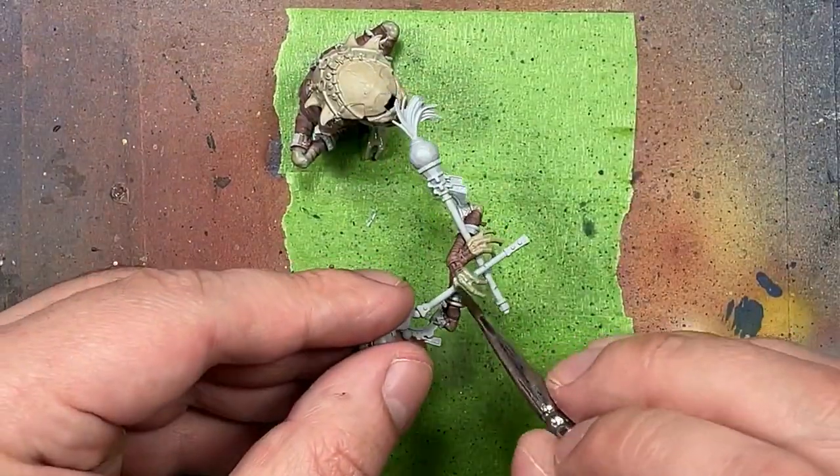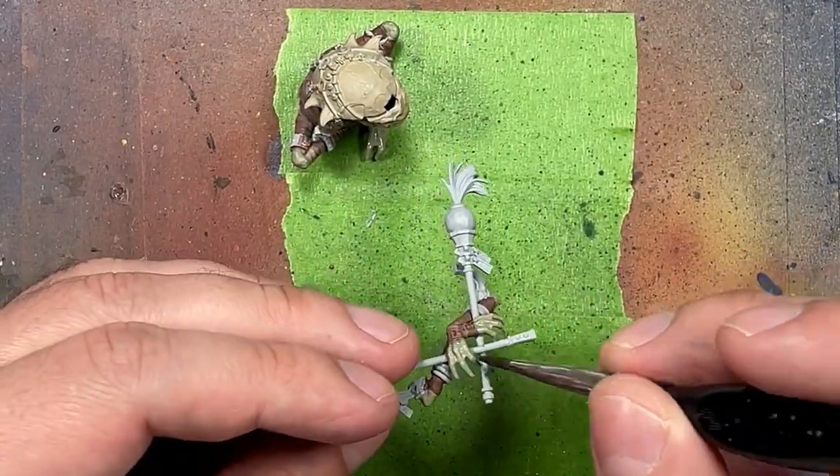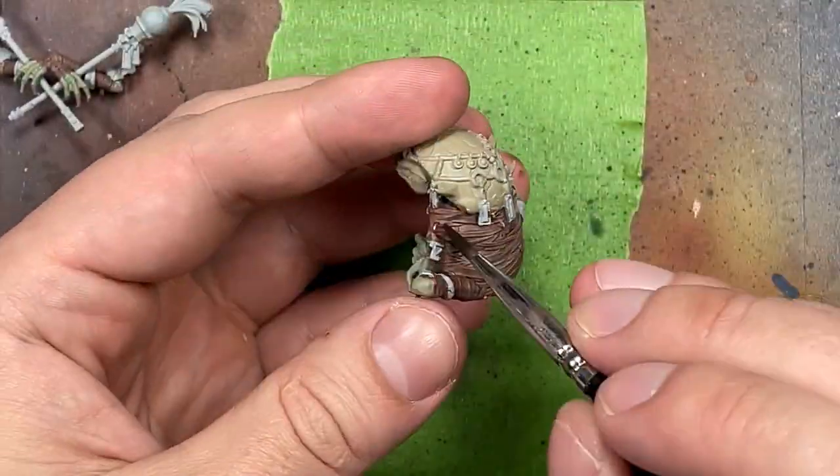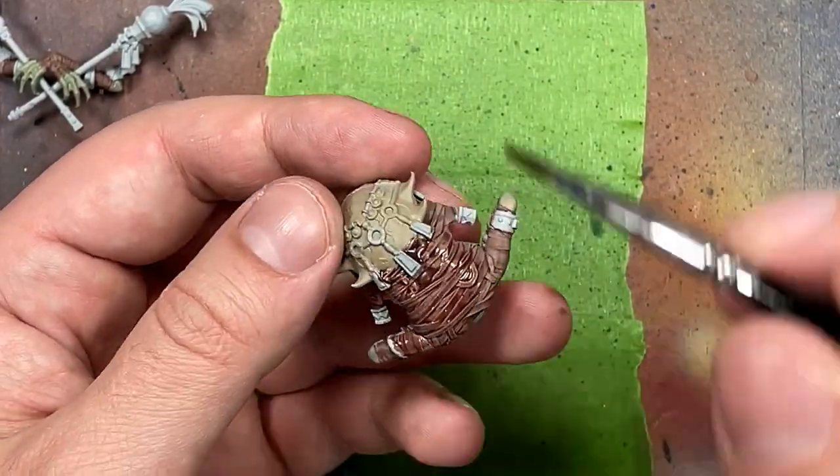Then what I'm going to do is take a Skeleton Horde Contrast with some Lamine Medium, and I'm going to apply it all over his bones. And then I will dry brush that with Karak Stone for some small highlights.